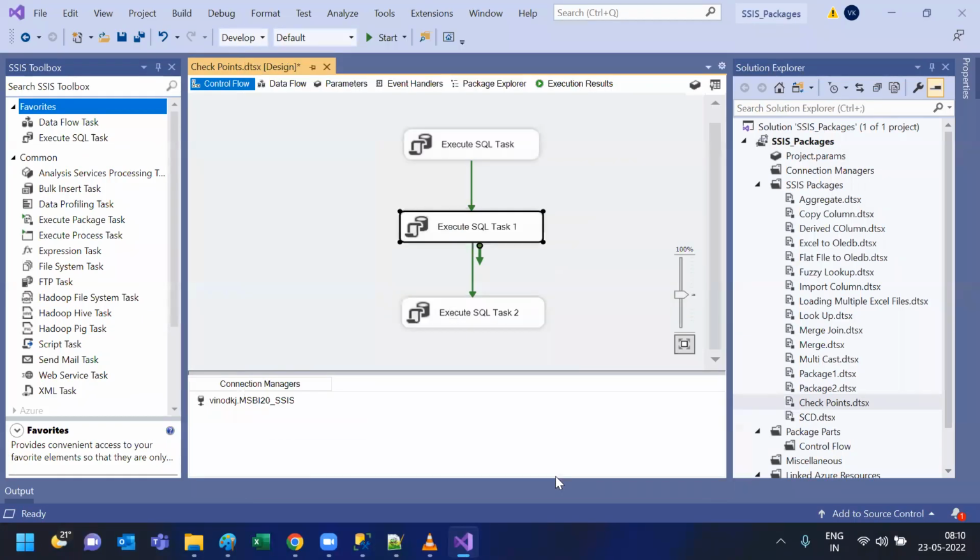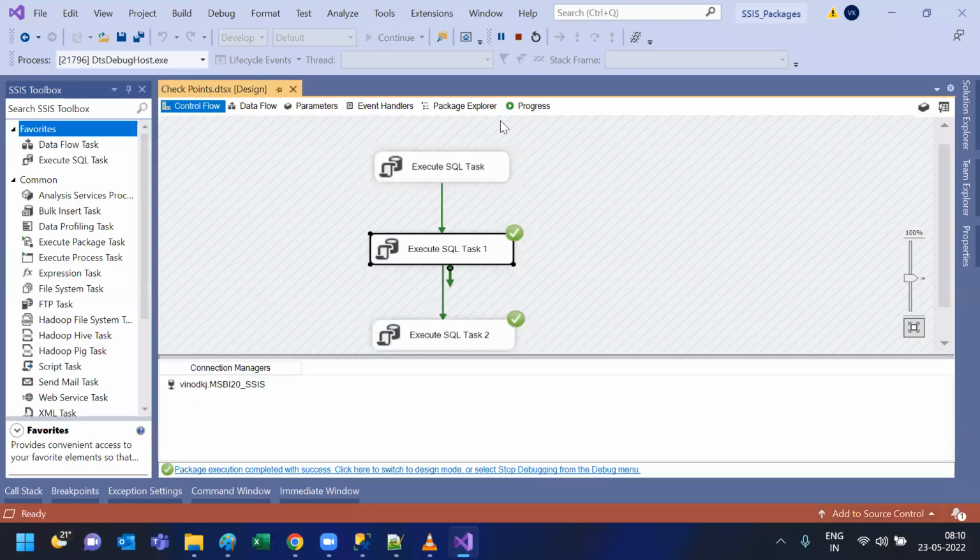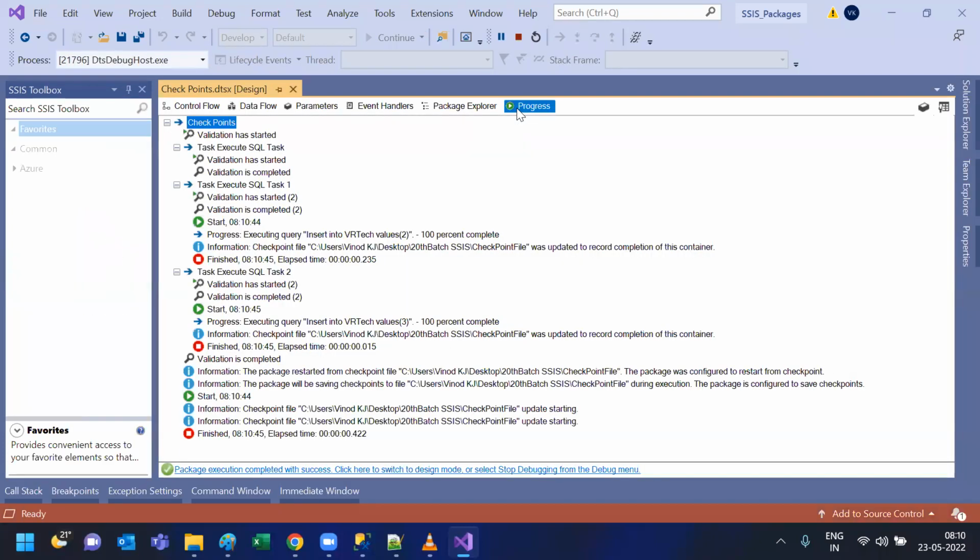So the first task is a success, right? So now we have a checkpoint file. Let me run the package. Can you see now? If you go to progress, once it validates the connections, it immediately goes and checks the checkpoint file. So what option did we select there in the checkpoint usage?